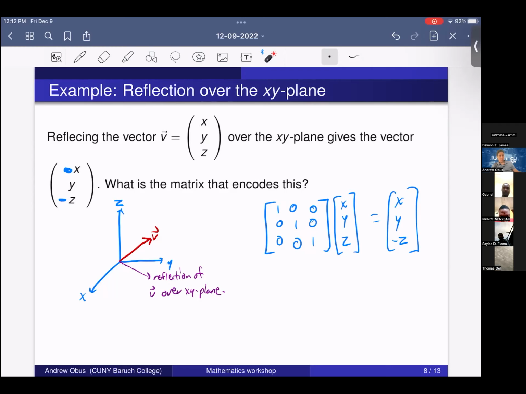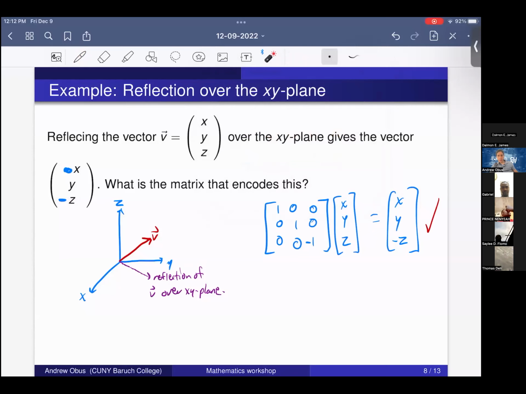Multiply by -1. So multiply which entry by -1? The last entry. Just the last entry, exactly. Thank you, Gabe. So that's exactly right. Right? So we want to multiply this last entry by -1. And you can verify for yourself that if you do this product, you exactly get this matrix here. Okay, so this is going to be correct.